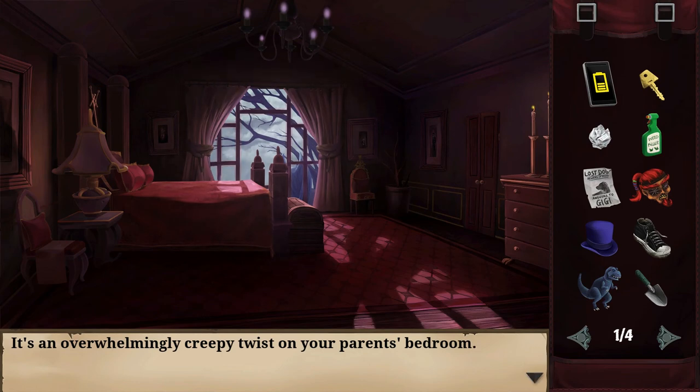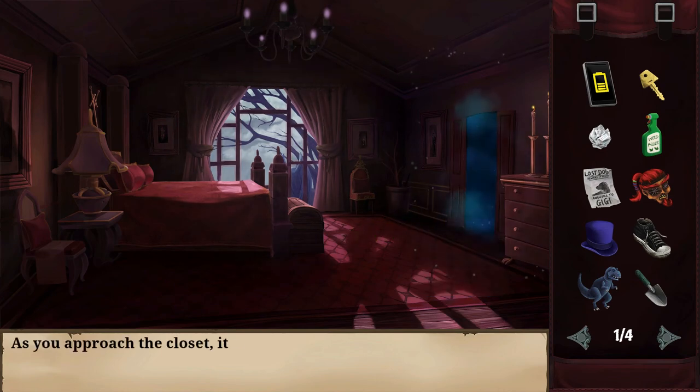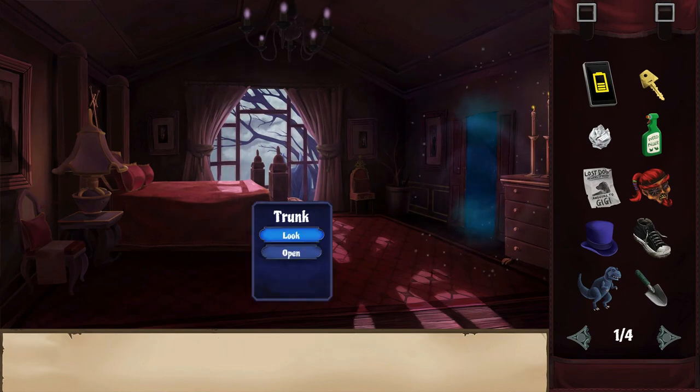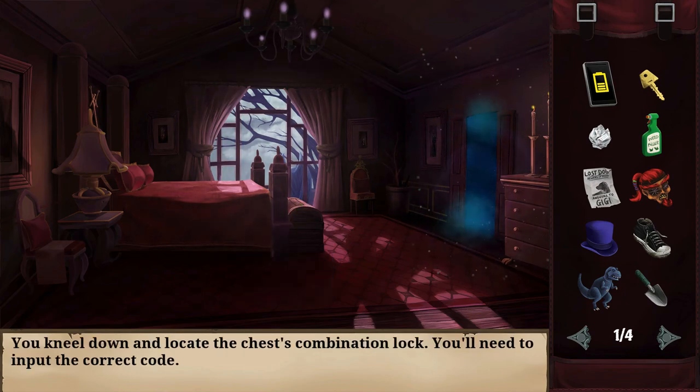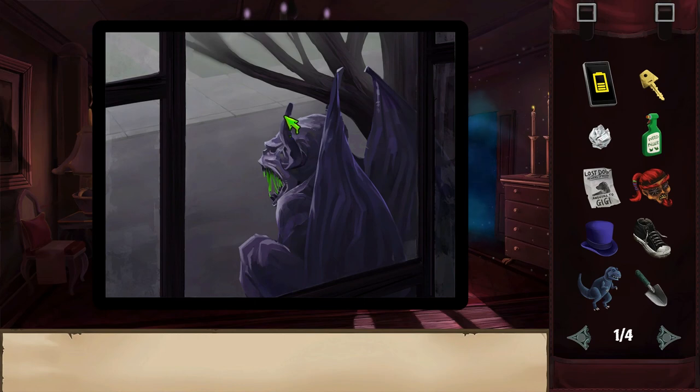I like that a lot. Creepy twist. On the right, open the closet. Open it. Then the trunk beside the bed, followed by the window. Oh, Jesus. Saliva. While looking out the window, use the container.